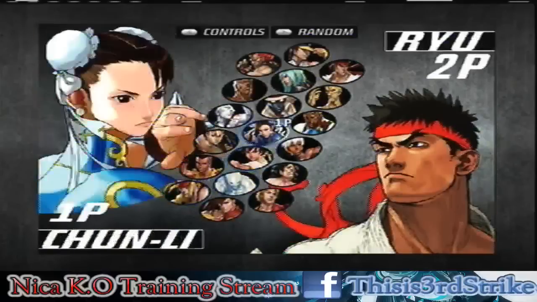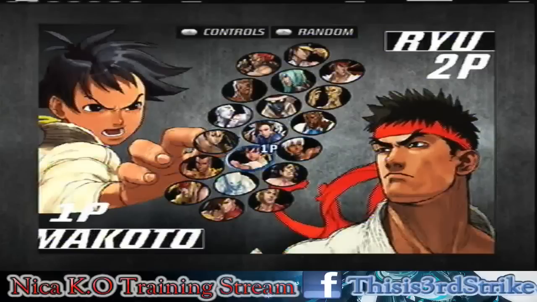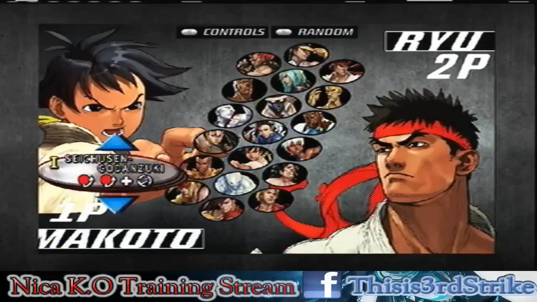First I'm gonna go over Makoto. Reason being is because I'm more familiar with her than I am with Ryu. I'm not really a Ryu main, but I play Makoto more often, so I have a good understanding of this character. Now, when it comes to playing Makoto, there's two preferences for supers that you have.